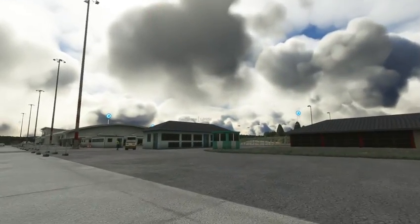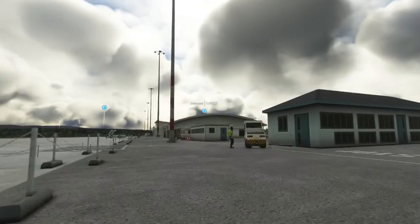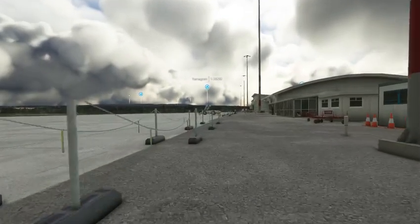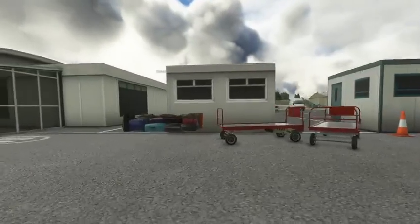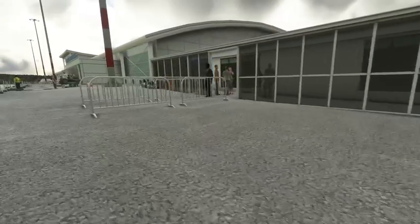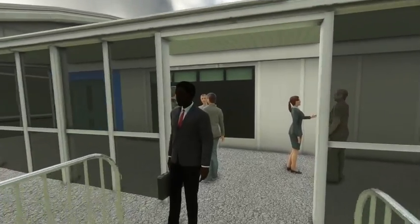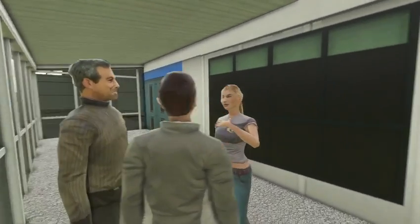So there's another guy. Maybe he's talking to his friend there. Maybe he's talking to himself. I don't know. So we'll walk over to the terminal building. There's some more floating cargo. Here's the terminal building. It's designed pretty well. Well, this is one of the buildings. I don't think this is the terminal building. We're not that short, are we? Okay, these are static people. Well, that guy's not, but these are. Guys, it's not that cold out. You don't need to be frozen.